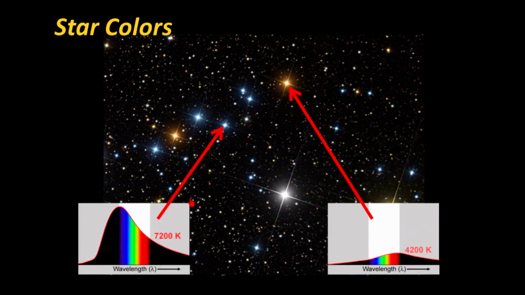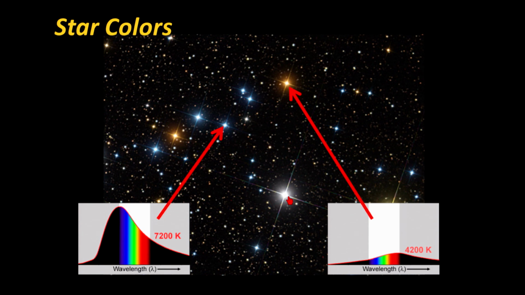When it comes to the reality of our universe, objects that are blue are much hotter than objects that are red. So a star that appears blue is very hot, a star that appears red is very cool, and stars that appear white are actually stars that are in between. So this star right here is hotter than this star, but is cooler than this star.